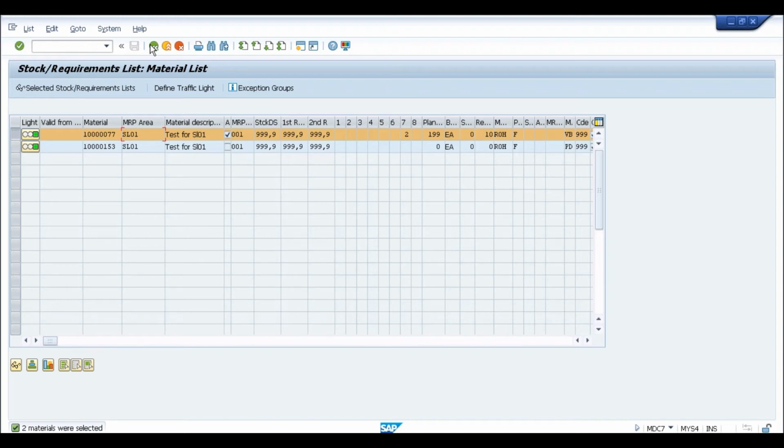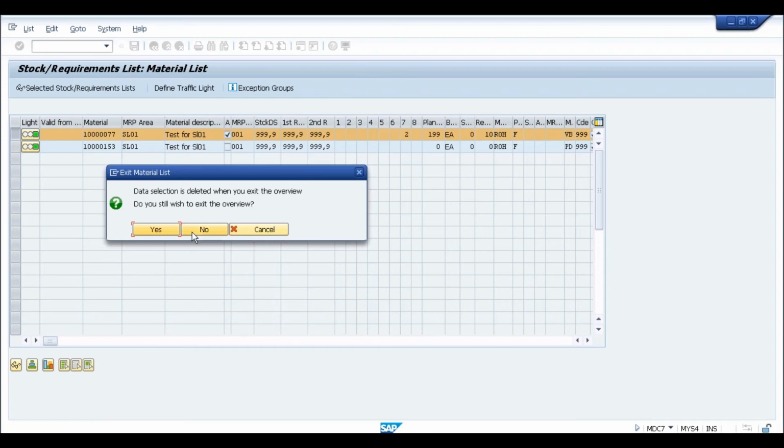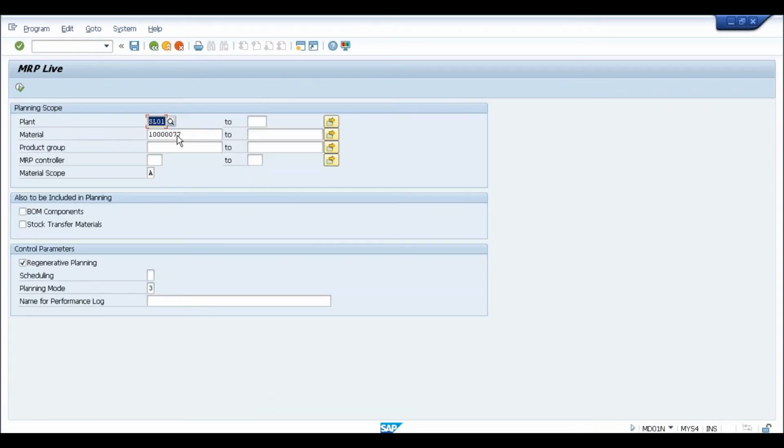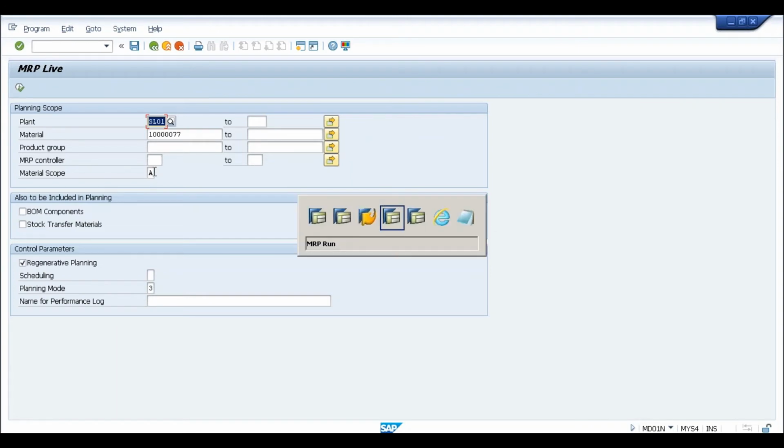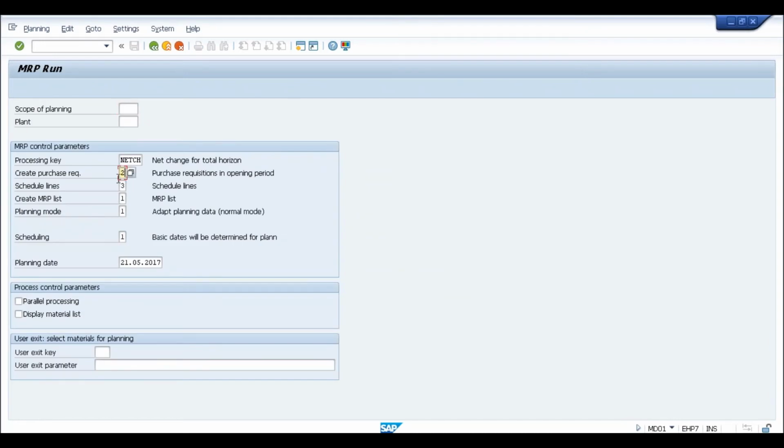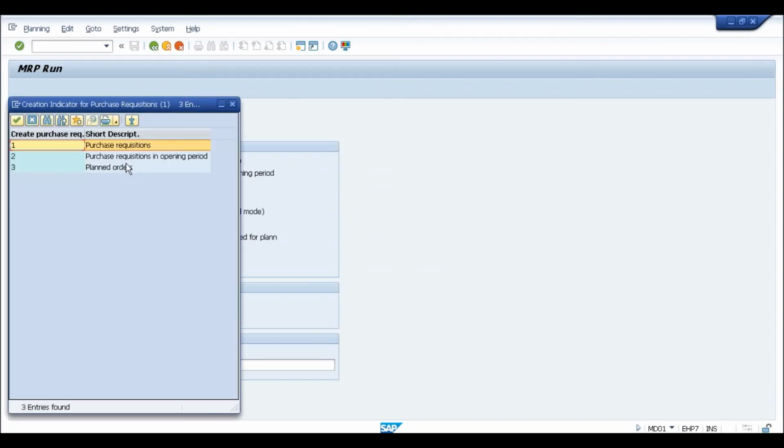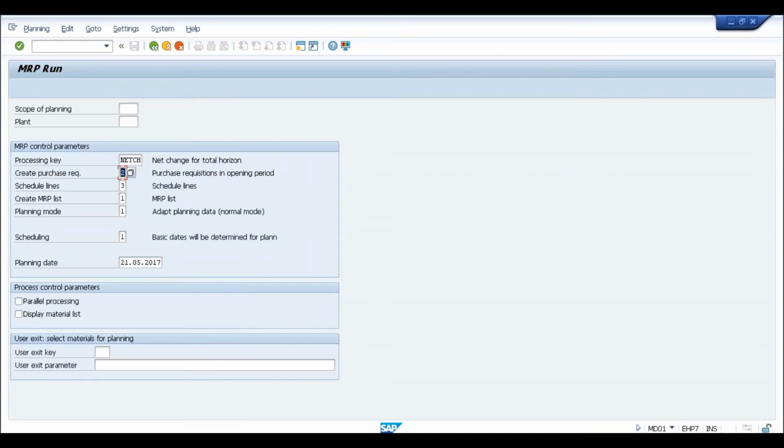No. Have I said that purchase requisitions are not supported in MRP Live? Maybe I heard you wrong. Yeah, you mentioned only planned orders are supported, Gaurav. Okay, no, let me clarify. So yes, this is MD01, this one. You mean to say that earlier there were 3 options, and now only planned orders are supported. This is something which I told. Correct. Yes, my mistake. I also realized that I said it wrongly.